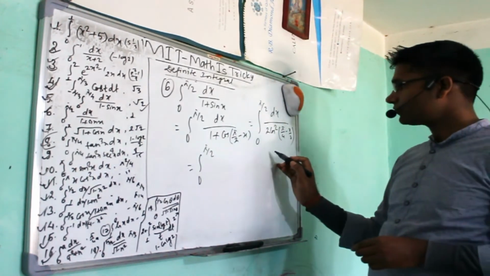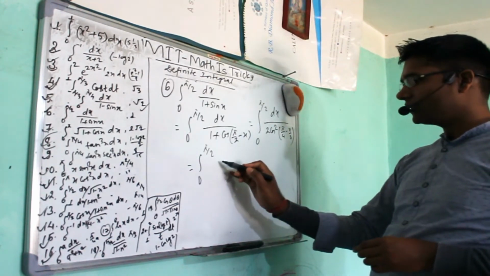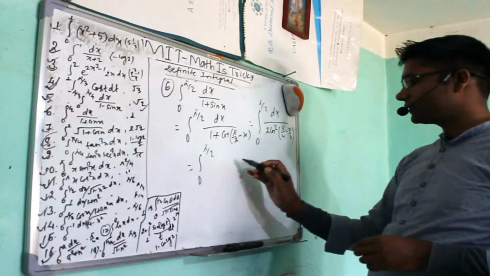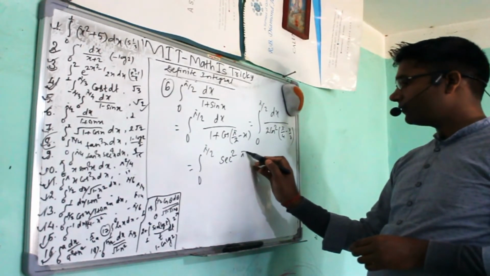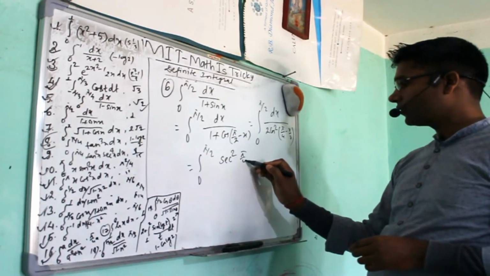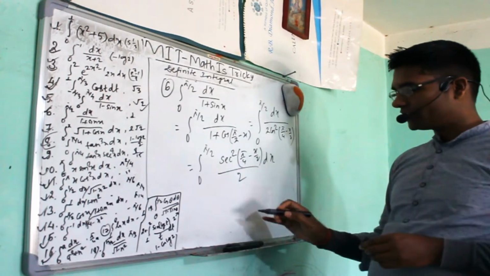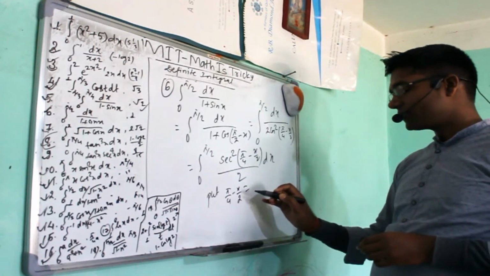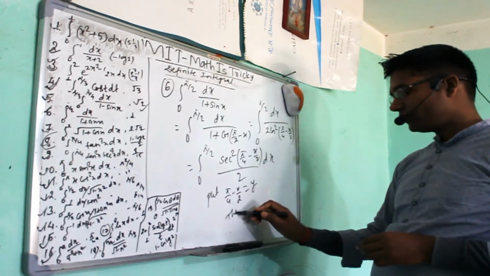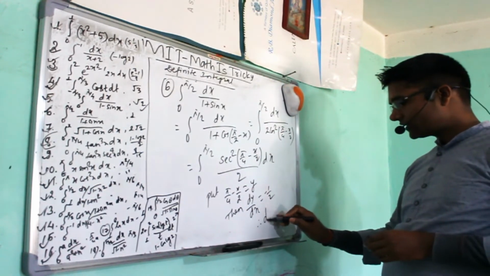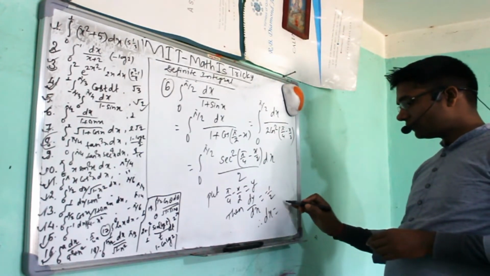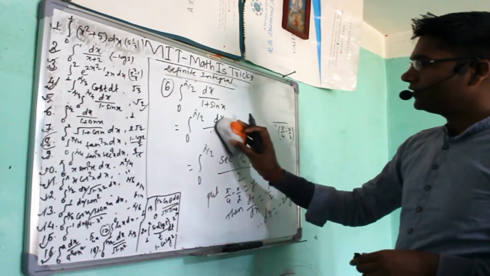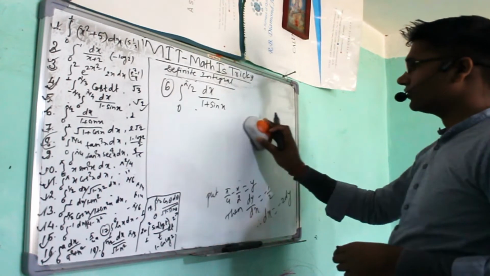And now the question becomes e to the power y into 2x dx. The value of dx is dy by 4x, and if we cancel here, let me write the answer. Now we can write here, thus we have the answer as integral from 1 to 7 of e power y dy by 2. So integration is e^y by 2, and then range is from 1 to 7, so we will get e power 7 minus e power 1, by 2. We can take e common, so e times e power 6 minus 1 by 2 will be your final answer.